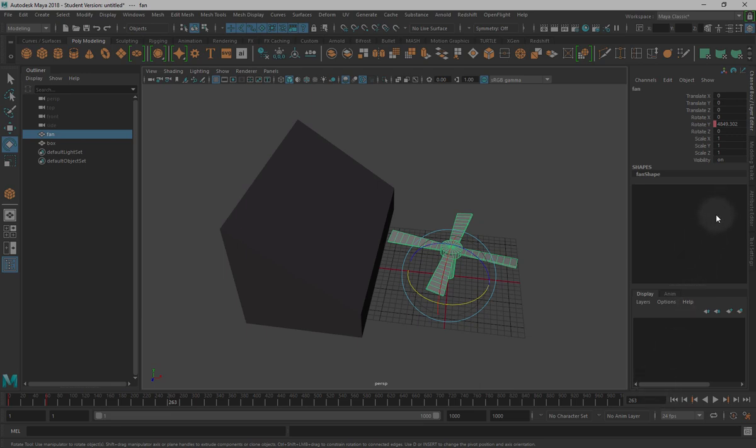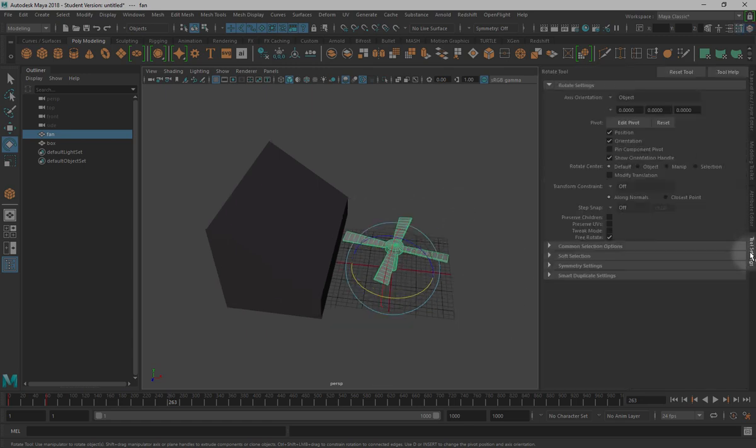And partially what is causing that is the rotate tool. If we pop into the tool settings here, it is set to object for the axis orientation. So what that means is the angle that this rotation handle appears at is based on the object's rotation. So if I've animated the rotation on the object, the angle of the handle is going to keep changing based on which direction the object is facing on any given frame. And because every frame is going to be a different angle, because it's animated, it's going to keep moving.